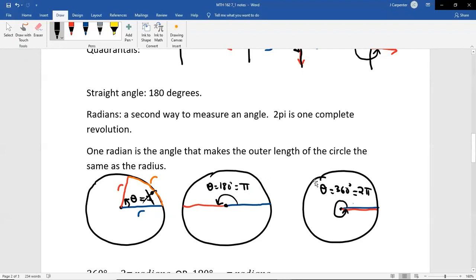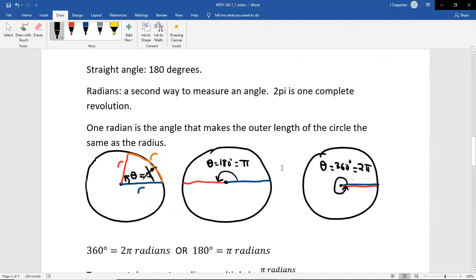So it's these two statements, either one, that gives us the ratio that we can use to convert from radians to degrees, which we'll be doing constantly throughout the semester. So we said a full circle is 360 degrees, which means 360 degrees is 2 pi radians. Or you could use a simpler version of that without the 2. Half a circle was 180 degrees, and that was just a single pi. So 180 degrees is pi. This is the better one to use for your conversion process because it's just smaller numbers.